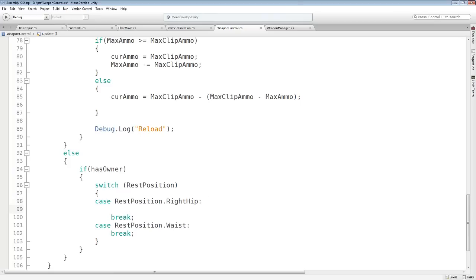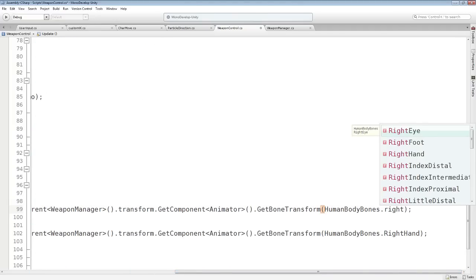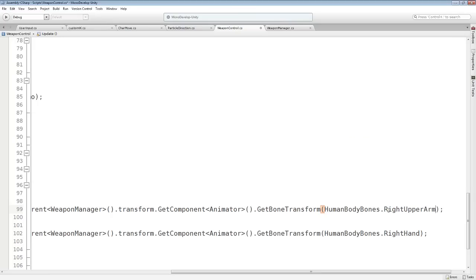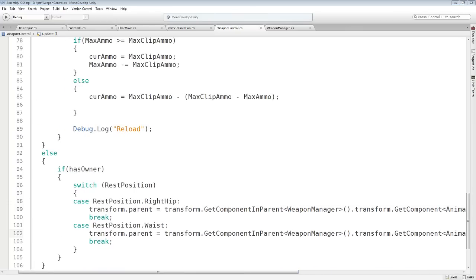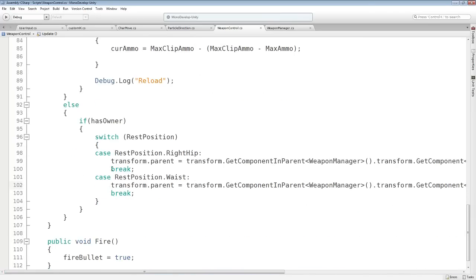We copy paste it inside our switch, and instead of the right hand, right here we will simply use, doesn't have right hip but it has right upper leg, and as for the waist we'll simply use hips, or you can use spine. I've used spine in the other script, so I use spine over here. So we find the parent using our switch.